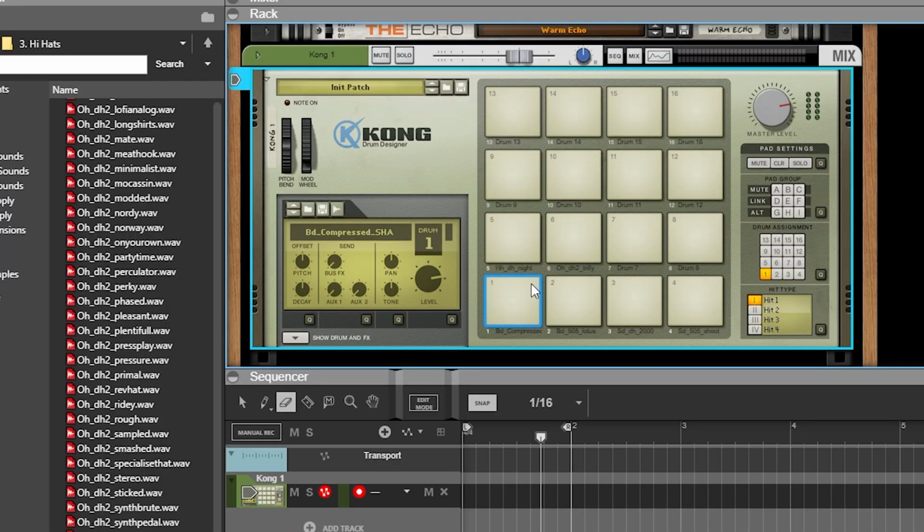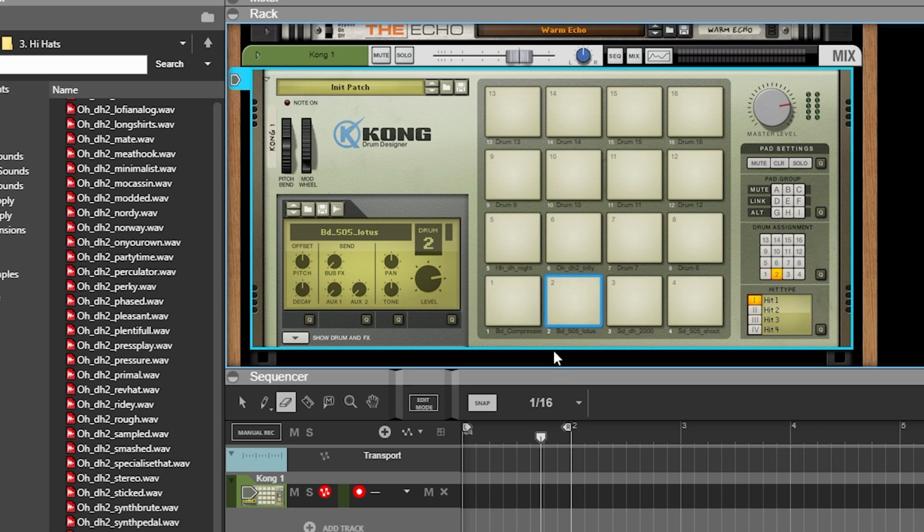Before we start sequencing these drums, I want to make a few changes to them just to make them sound more like the original. So for kick number 1, we're going to mess with the decay, which says how long the sound's going to be. We'll bring it down to around -20. We're going to pull the tone all the way down, which controls how much high end is in the sound.